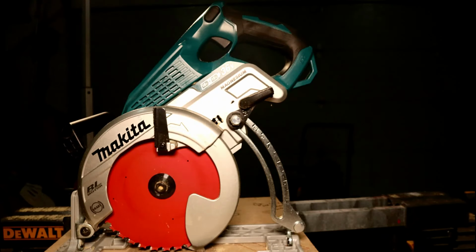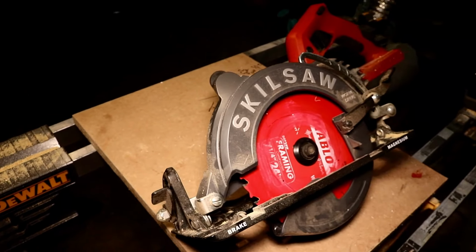Alright, now before we start slicing and dicing and we move over to the Skilsaw, let's talk about the specs. 5100 RPM. You can cut up to 558 cross cuts per charge on the 2 5Ah batteries. Brushless motor. The weight, you're only looking at 12.4 pounds. Only 17.5 inches long. The positive stops, you got the 22.5 to 45 degree and the 53 degree. The cutting capacity at 90 degrees, you're looking at 2 9/16 of an inch. So pretty nice. Let's move it over to the Skilsaw now, shall we?